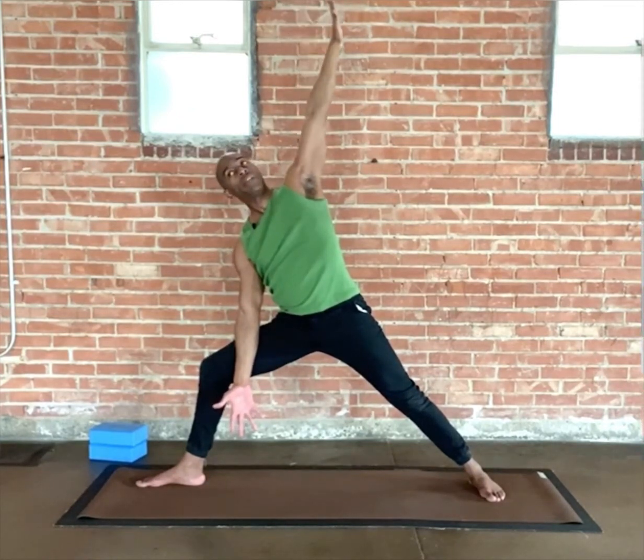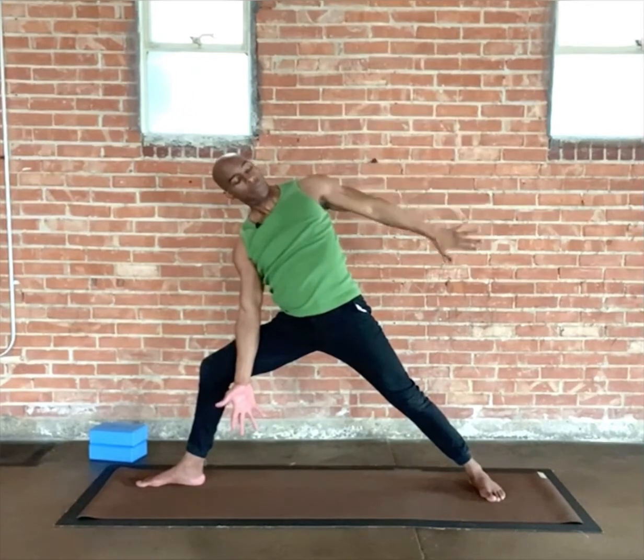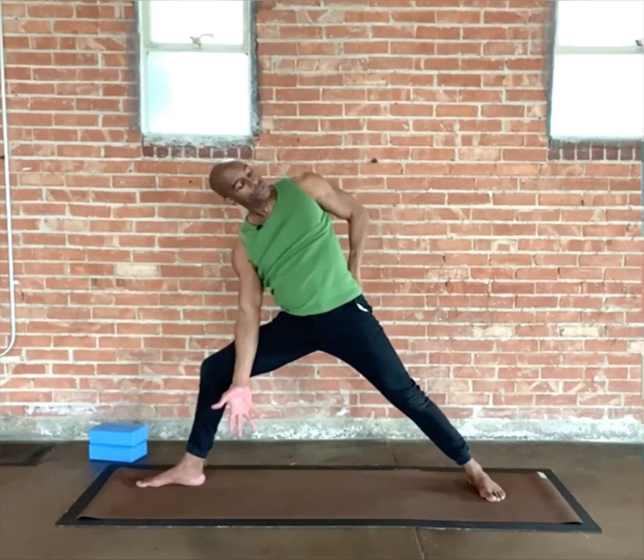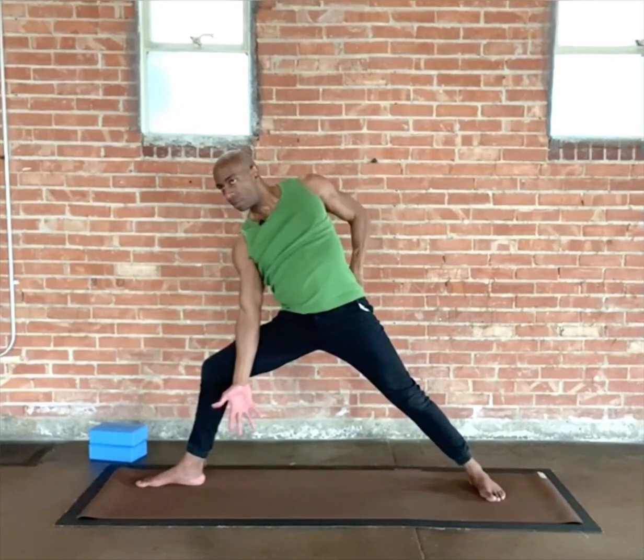Stay here. You're going to bring your left hand down behind you, perhaps to your low back. And once it's in place, roll the left shoulder back or just draw it back so that it feels like there's a little bit more of an opening through the chest, a lengthening through the spine. Nice. Few more breaths.